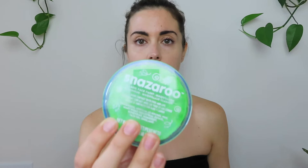Now, the paint that I use, I have two different brands. So the first brand is Snazaroo. All of the face paints I think I found on Amazon. And I like Snazaroo because the color is pretty good, it stays well, but it's also water activated. So even though it stays put pretty well on your face, it's really easy to take off. So I can just hop in the shower. And even if I don't actually scrub with a washcloth, most of the face paint comes off anyway, just from the water hitting it. So I have, like I showed you, these individual ones, which are larger.